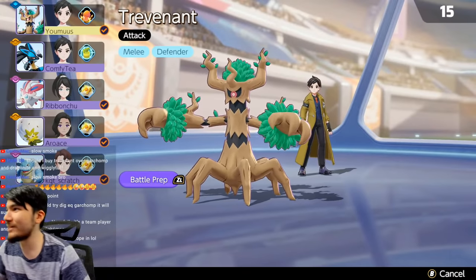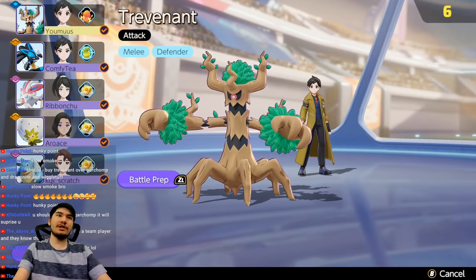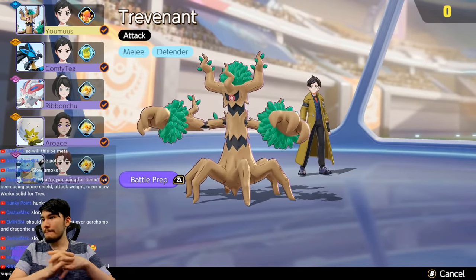My boy Hunky Point is just saying Hunky Point in chat. What does that mean? What does Hunky Point mean? Slow Smoke? Next game I'll try Slow Smoke. Is my man just saying Hunky Point on cooldown? All right, next game I'll try Slow Smoke.